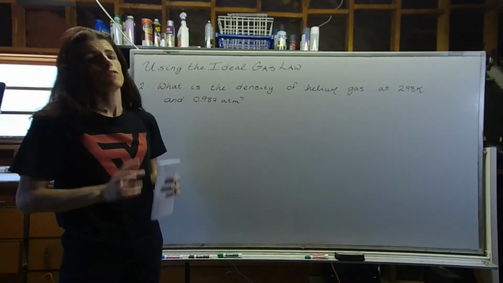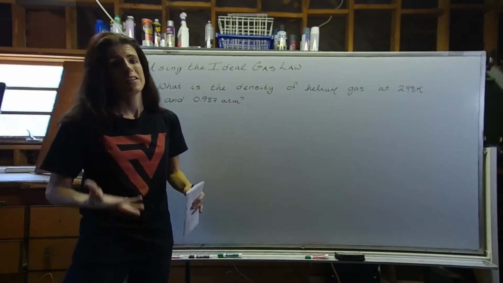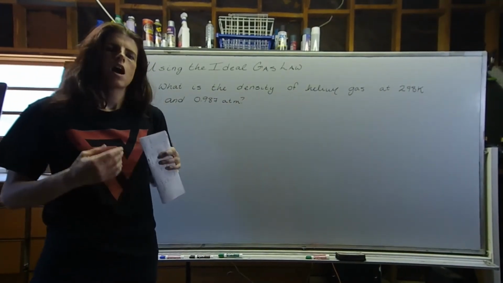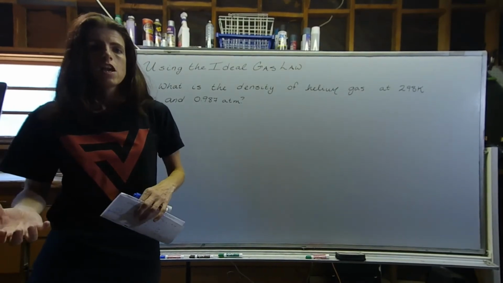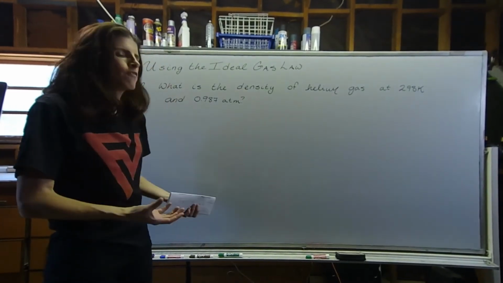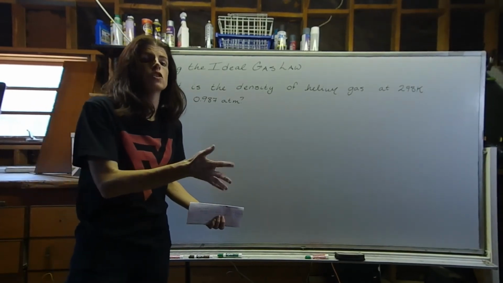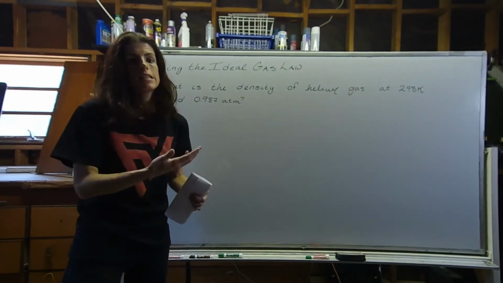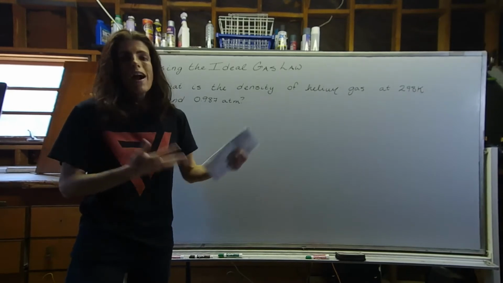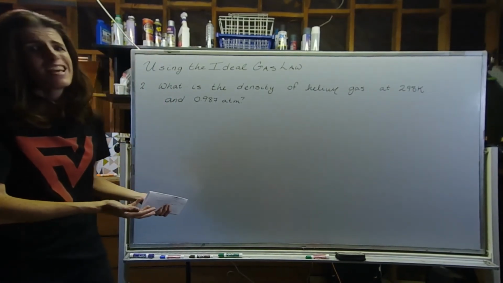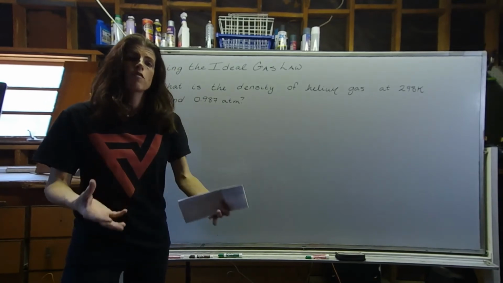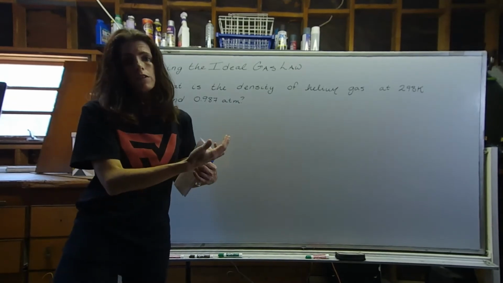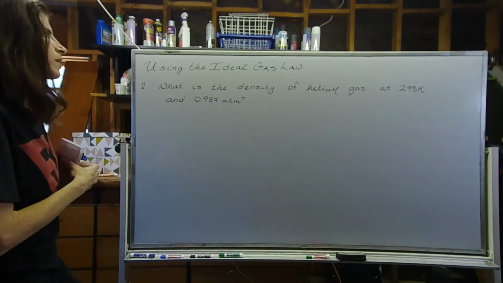So I really firmly believe that you shouldn't memorize formulas to solve these problems. Granted, in most textbooks, online, you'll see formulas for density, for molar mass of a gas. However, my issue with it is, will we remember how to use these formulas long term? So in 2 to 3 years from now, when you're taking an entrance exam for medical school or for graduate school, will you remember the formula for density? Probably not. But if you develop a way of approaching the problem just using PV equals nRT, then you'll be able to solve it for the rest of your life. So that's why I present it this way.